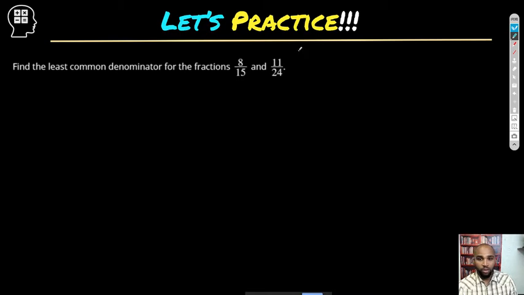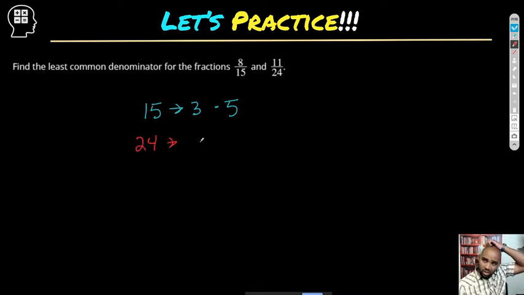So again, you can count out 15, 30, 45, 60, and find out where they cross. Or you could just write both of those out. Let's get the multiples of 5, which is 3 times 5. That's pretty easy. And then the multiples of 24. So let's try to take out the prime numbers. We got 12 and 2. So 12 is comprised of a 3. I'm going to keep the 3's on top of each other. Times, what did I say? 4 times, 12 times 2. So 12 is 3 times 2 times 2.